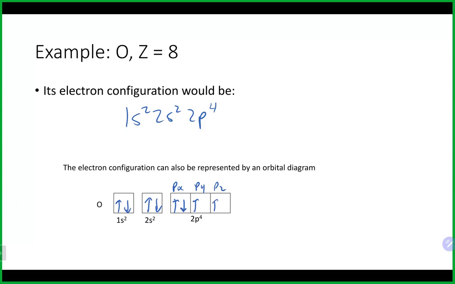So we put it in again all the way across and then come back the other way, left to right, and pair up those electrons. You can hopefully see we have room in this subshell for 2 more electrons, 1 in each of those, until this subshell is filled, and we would have to go to the next one.